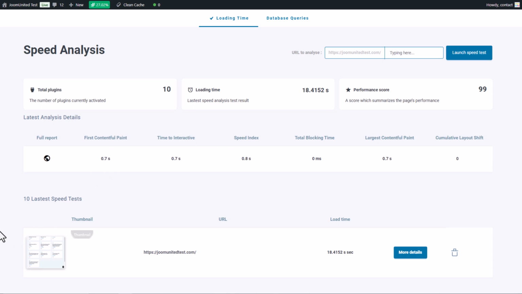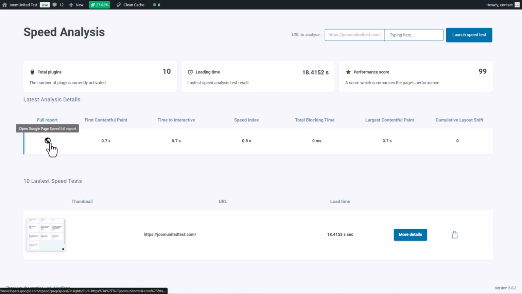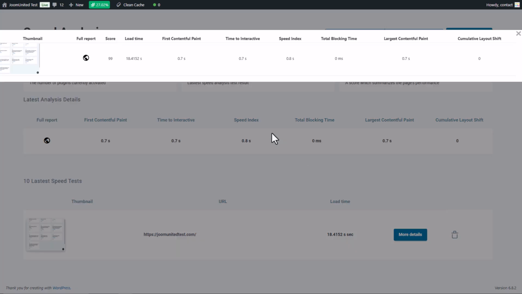To use it, open your WP Speed of Light dashboard, your optimization command center. The results appear in a comparison table, highlighting areas for improvement. This automatic process saves you time, provides actionable insights, and boosts SEO by optimizing core web vitals, ensuring your site ranks higher. Now, let's explore database queries.